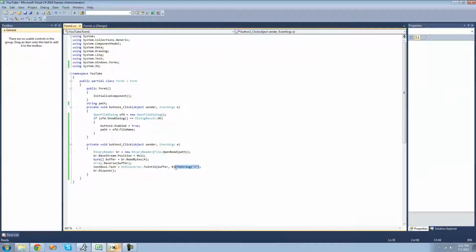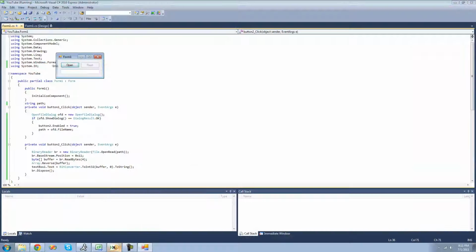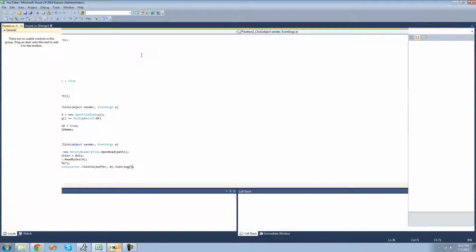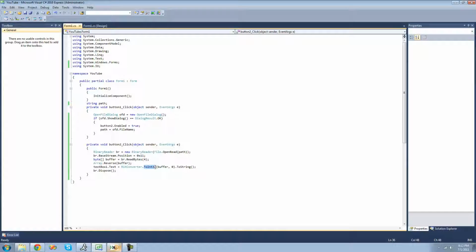If you wanted to display it in just decimal, then you still do .ToString, you just wouldn't have the X inside of there. So now it will be an entire number. And the difference here between just reading the bytes and displaying those in the text box is that if we were to have it converted into decimal, then it would convert each byte into decimal and not convert the entire number. It wouldn't treat this as an entire number. It would treat each byte as an individual. And we're going to want it to be an entire number.